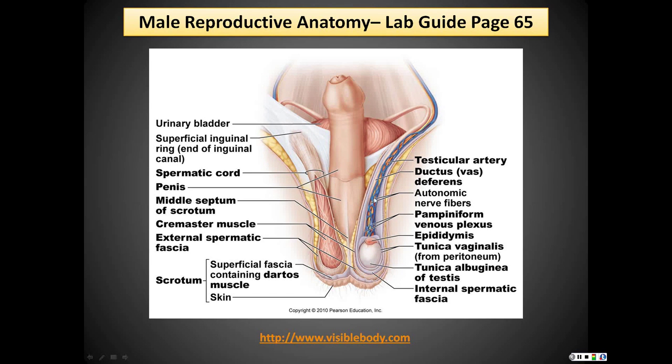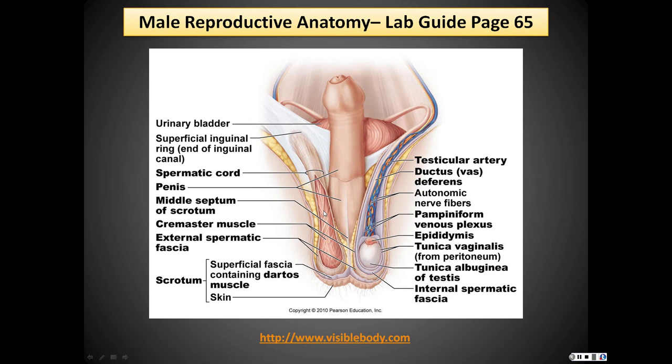Let's see, another thing I want to point out here on this diagram. Here's the epididymis, and we'll take another look at that more closely when we look at Visible Body. And here's another view. Here's the spermatic cord, not cut completely open like it is over here. So there's the connective tissue that's wrapping it up. And now this cord has to pass back into the abdominopelvic cavity, as you might imagine. And so there has to be an opening in your abdominopelvic cavity wall here that allows that to pass through, and that opening is called the inguinal canal.